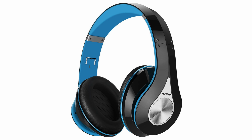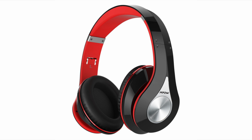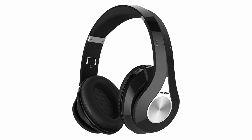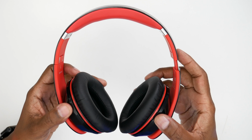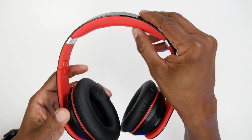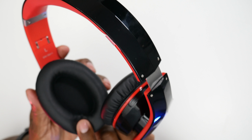These headphones are also available in 6 different colors. You get black blue, black green, black gray, black red, black pink, and you get silver. They're very comfortable headphones. On the top here, you have a cushion for the top of your head. And each earpiece has this nice cushion, so it really seals out the outside.